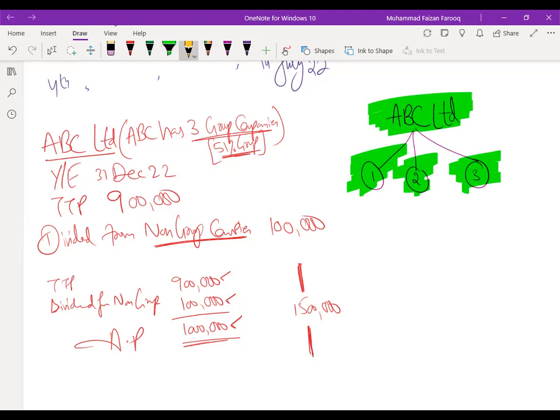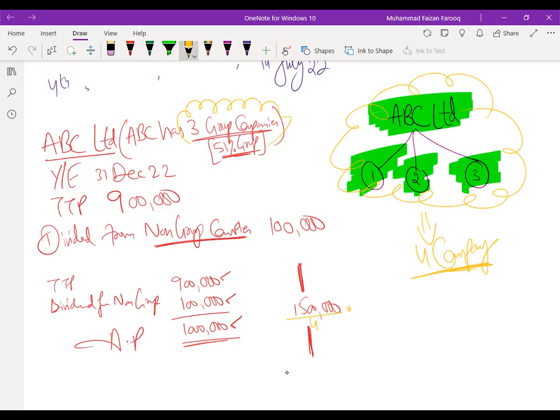So the group consists of how many companies? Total four companies, and this limit will be divided by 4, and we will get a new limit. The threshold will revise. If the group of company information is given, the threshold will revise with the total number of group members. Hum means ABC will be part of the group. Don't say three group members. We are also there. So the total group is four companies, so the limit will be divided by 4. What answer are you getting?